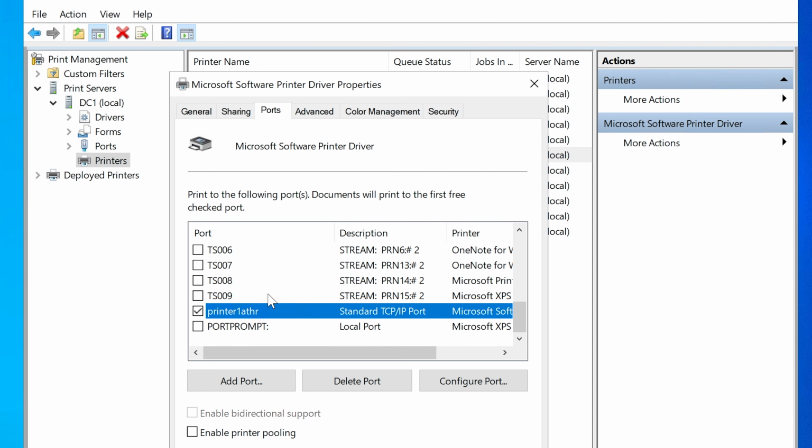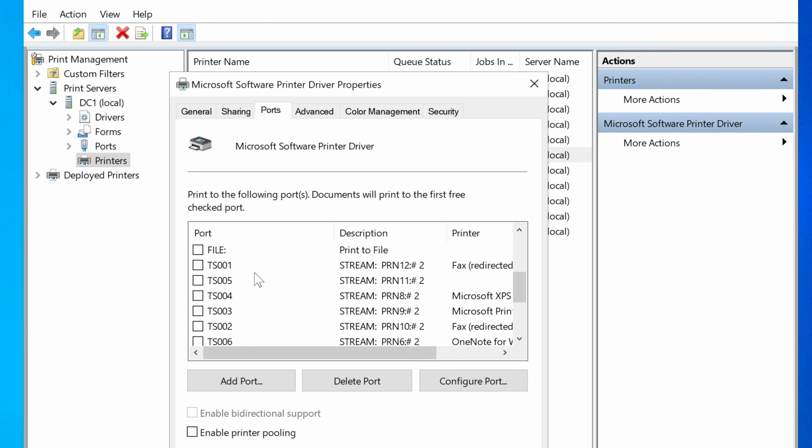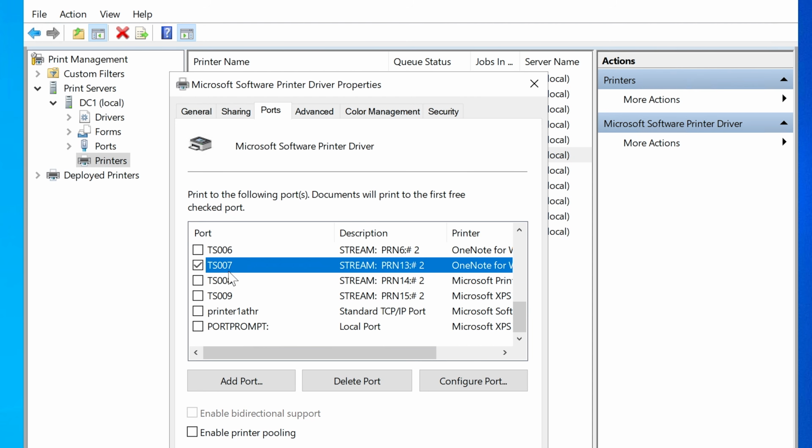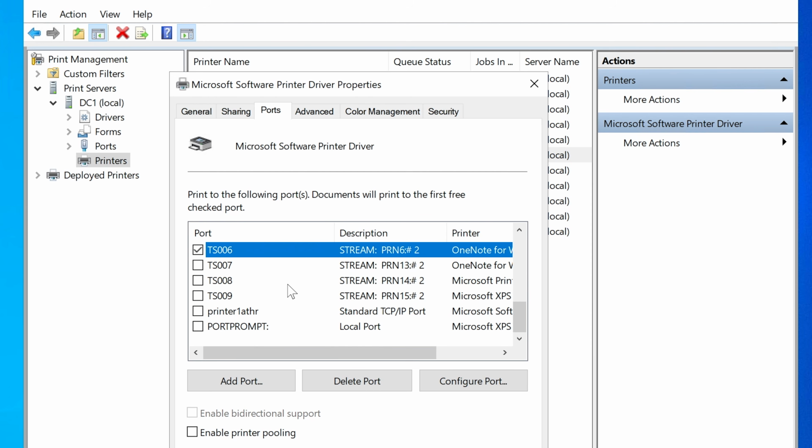Anyways, not to confuse you here, if this printer is not working and you wanted to forward print jobs that normally go to printer 1 at HR, if you had a printer 2 at HR and that is working, all you have to do is just go to ports here and select printer 2 at HR. So you would find printer 2 in here, right? You would look for it. Where's printer 2? Find it and then select it and say, okay, now I want you to forward those print jobs to that other printer. As a temporary solution, you can certainly do so.